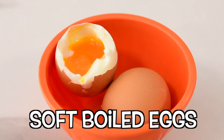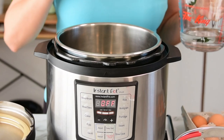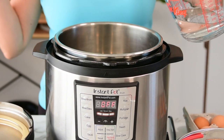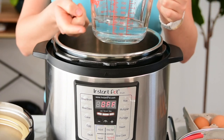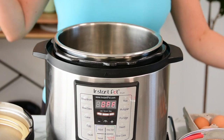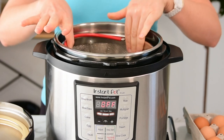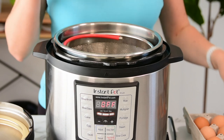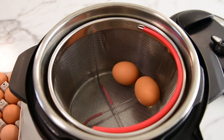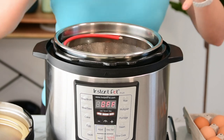The first ones are soft boiled eggs. When it comes to instant pot eggs, precision matters. You can cook as many eggs as you like, but you just have to follow the instructions for the water amounts. So we're going to add one cup of hot tap water — no need to boil it, but it has to be hot. Then you add a steamer basket or the instant pot rack that came with it. And place as many eggs as you would like — I'm going to place two. It's important to keep the eggs out of the water and not touching the walls of the instant pot so they don't crack.